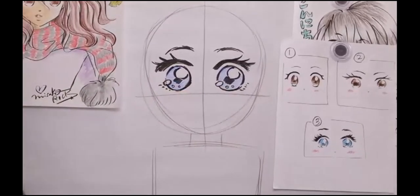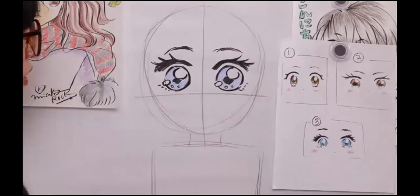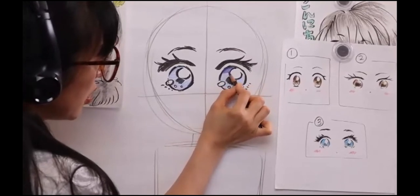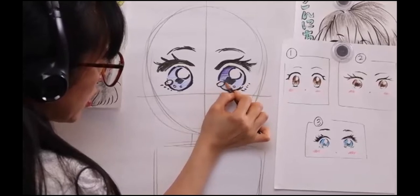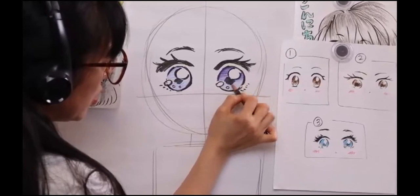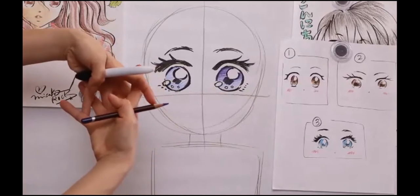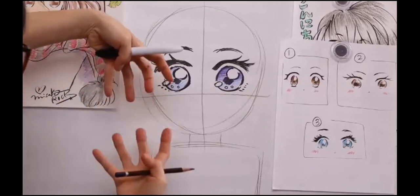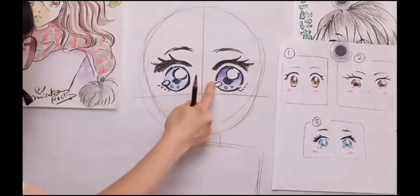Okay, and then second tone, now a little darker color comes in. So from the top, press, press, press. And then you start relaxing your wrist, so you're not going to color that much in the middle. Here too. Like this. So that's like two colors that get together really well. Nice. Same thing on the other side.